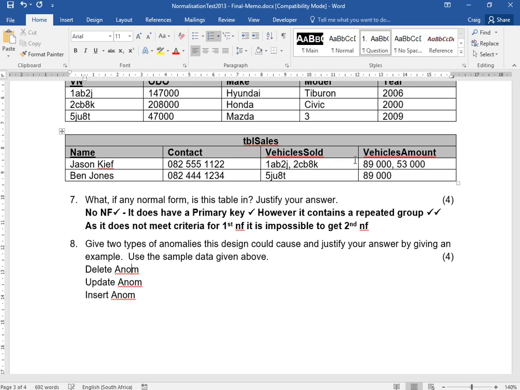Okay. So now if we were looking at a delete anomaly, remember it's a max of 4 marks. So each one of these will be given a max of a mark. So there's max 2 marks for type. Do you guys get that? I would only allow 2 marks for the actual thing, and the other 2 marks would be for the definitions or for an example. If you put down all 3, I would not give you 3 out of 4 because you put down all 3. I would actually probably word it as such.